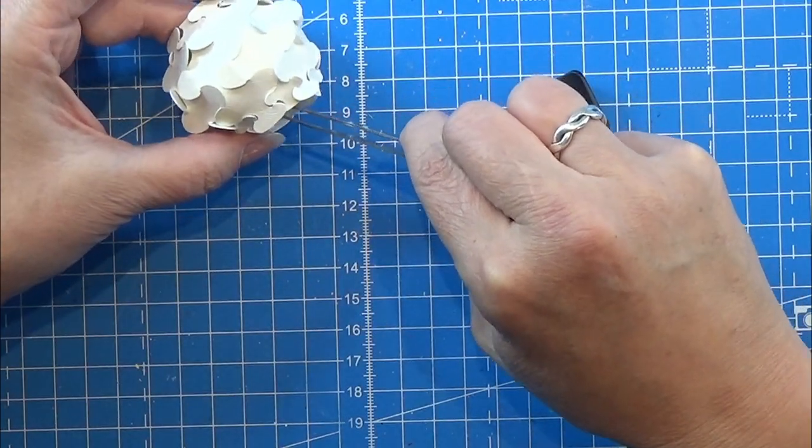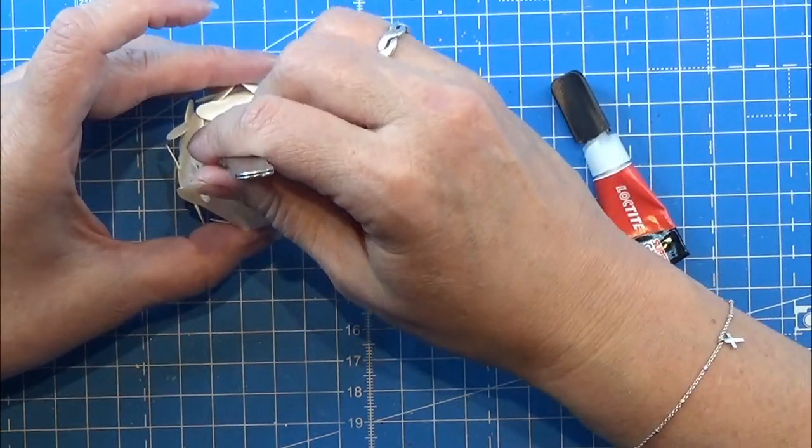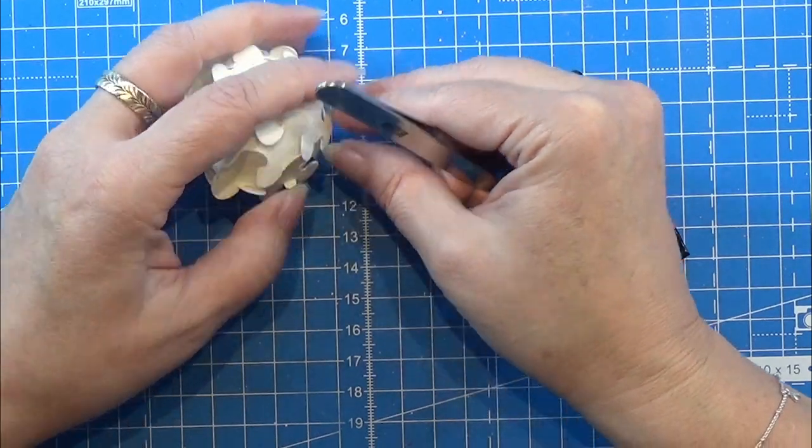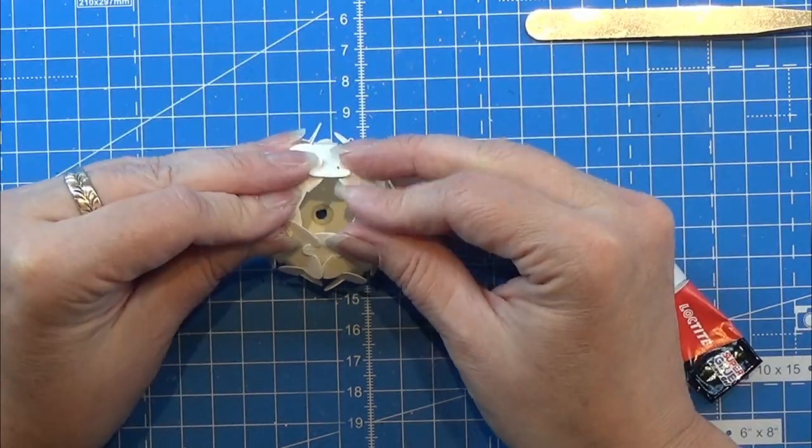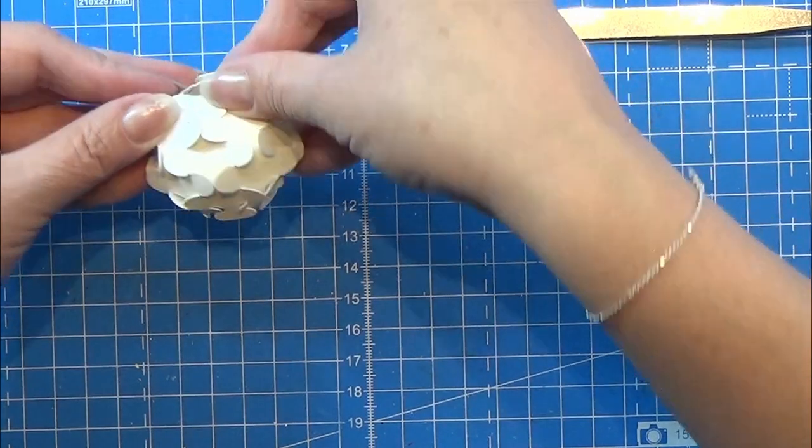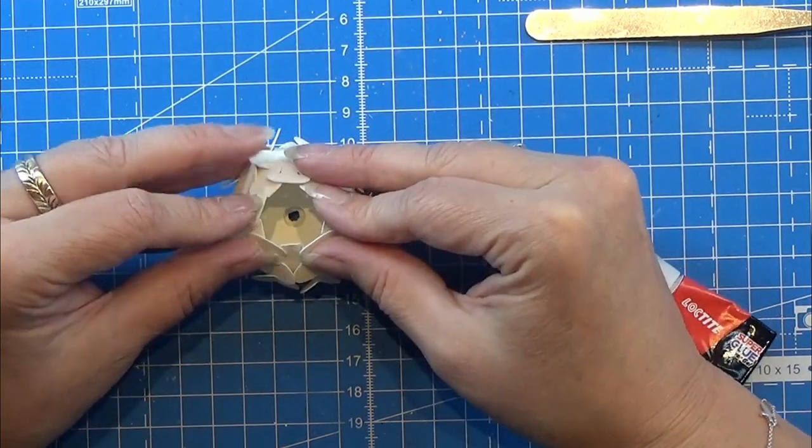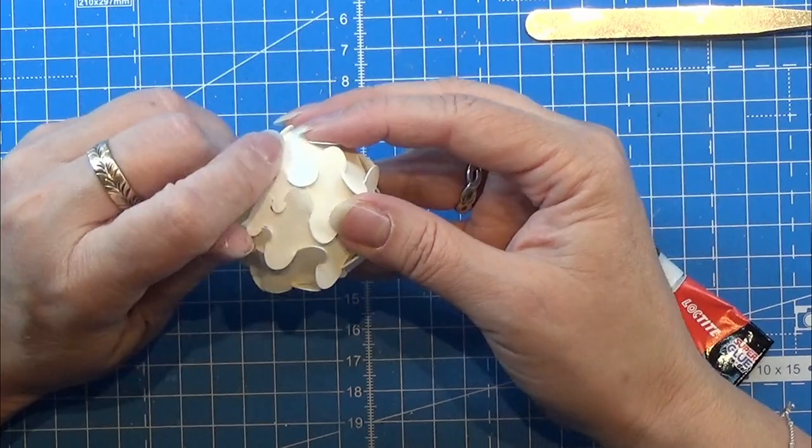Then I glue this little weird piece into the end of the lamp so that it is lying flat. The hole is so that you actually can put a wire through it with a little bulb so that you can have light in your little lamp.